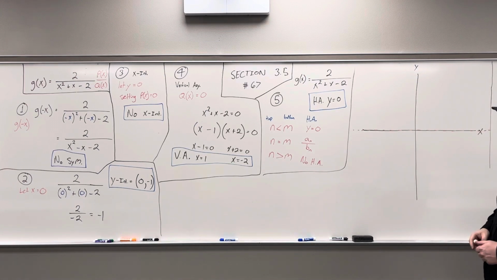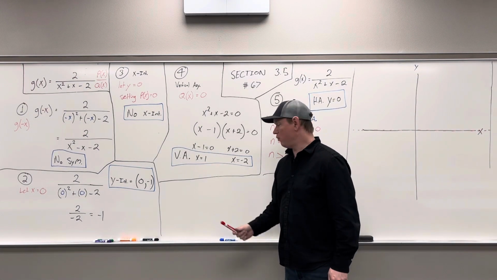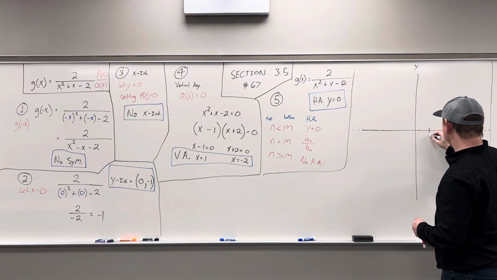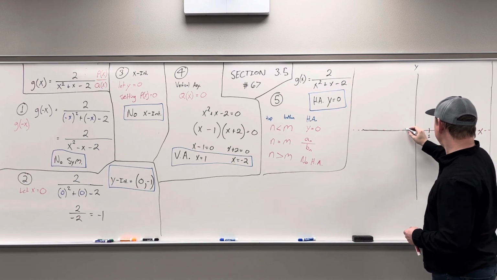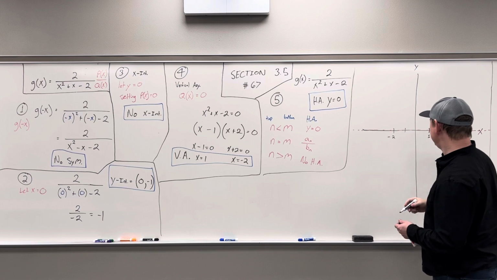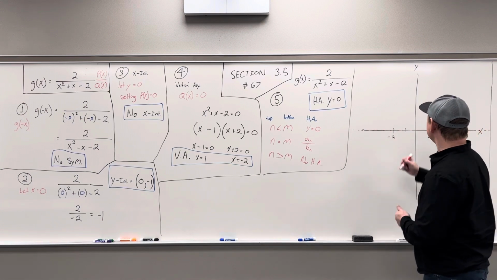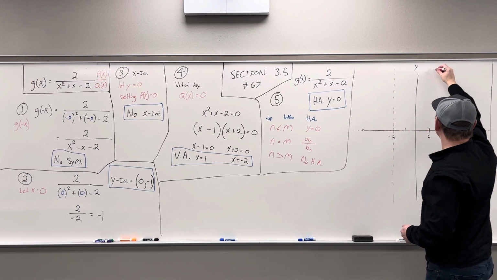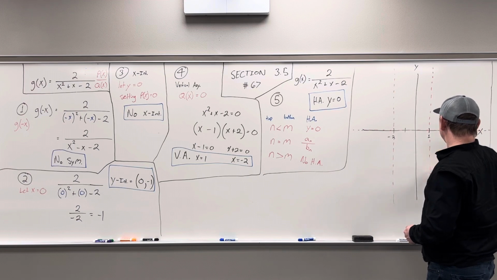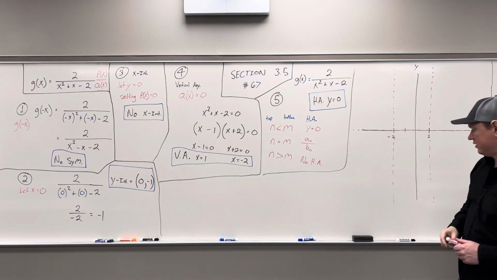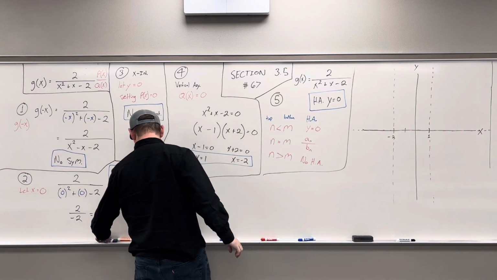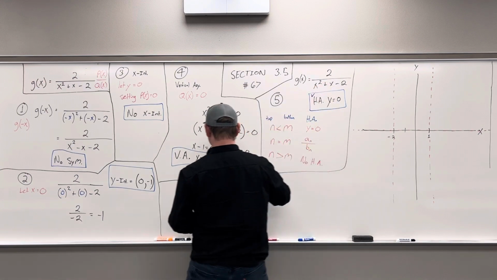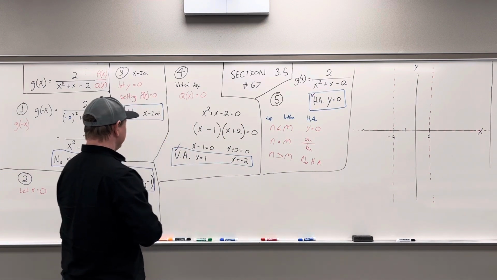Okay, and then we have 2 vertical asymptotes, one at 1 and one at -2. So I'm going to put this as my 1, and then we have 1, 2, then we have a -2 sitting there. We're going to have these vertical asymptotes here. Nice. And as we do that, I'm going to say I used those.